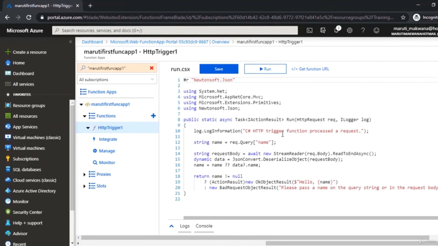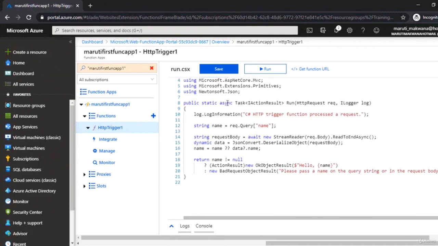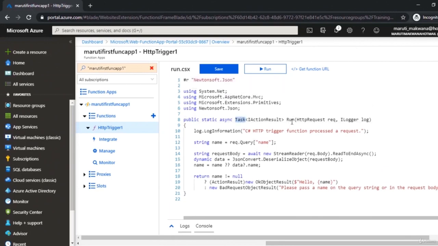My function is created, and you can see this is the HttpTrigger1 function inside this list of functions. It has some basic C# code inside. As you can check, we have libraries coming from .NET Core, some NuGet packages, as well as System.Net, which is a .NET library. We can use .NET, .NET Core, or any NuGet package which is based on C# in this code. We have a very simple asynchronous task named Run. Every time this function is triggered, it's going to execute and call this Run method.